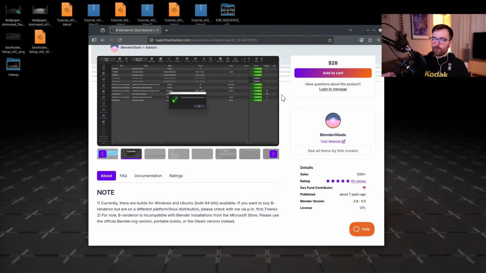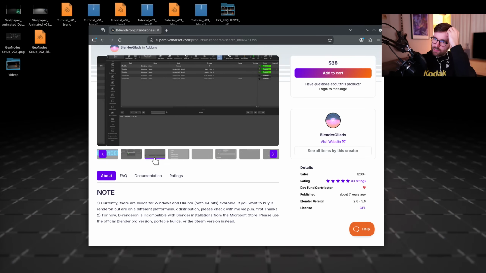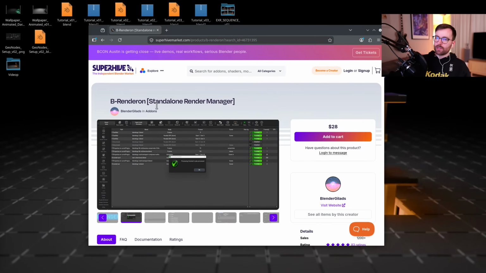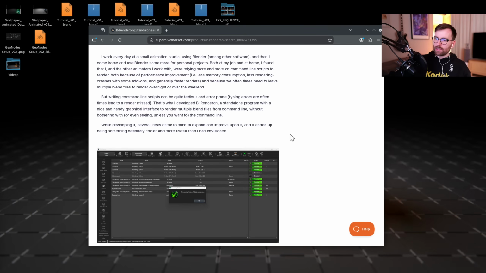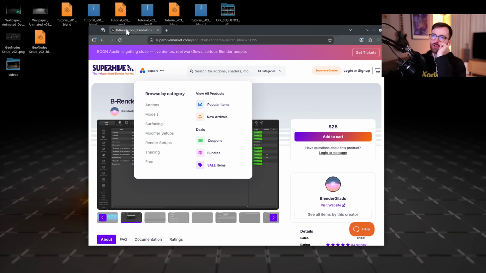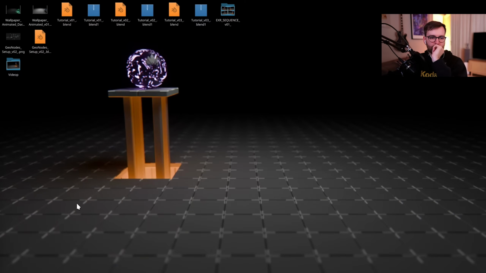So it's very nice if you have one computer that is just on and you can just dump blend files into this, and it will just keep rendering and rendering. And it also renders a little bit faster because it's headless. So I really enjoy this. I mean, it's not sponsored or anything. I'm not an affiliate, but I really recommend this program. I use it so much. Very nice.